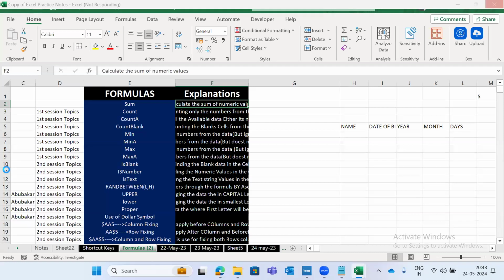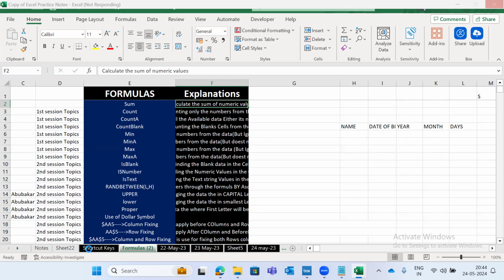One small thing: if we go only with the shortcut keys for 2 days, I think no one will grasp it completely. Can we go side by side, parallelly, with the formulas to some extent and some shortcut keys? Yes, we can cover it, but some shortcut keys I will teach you.